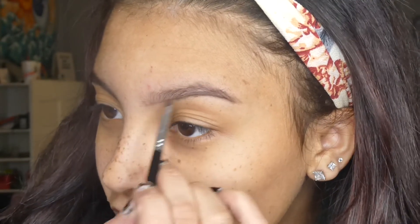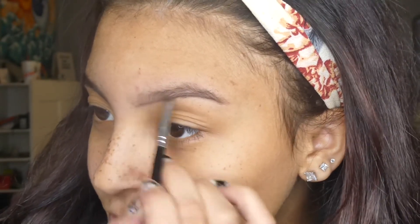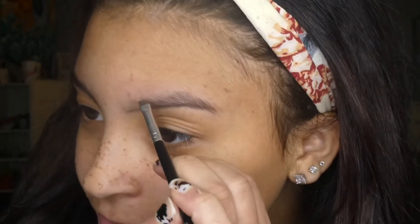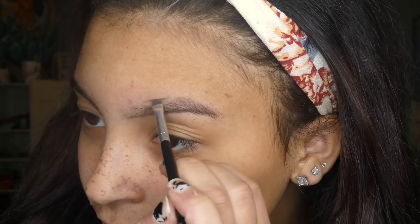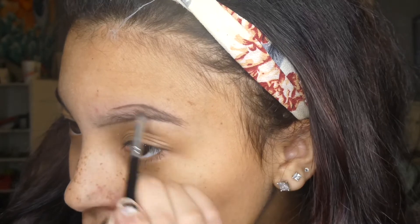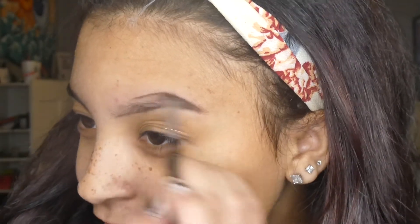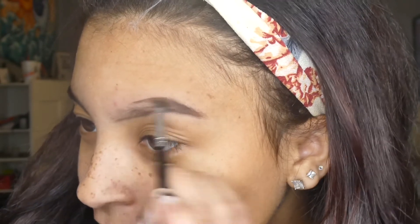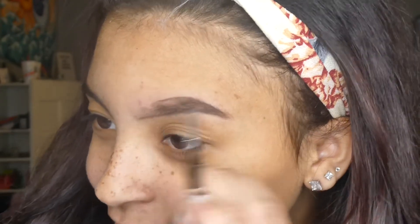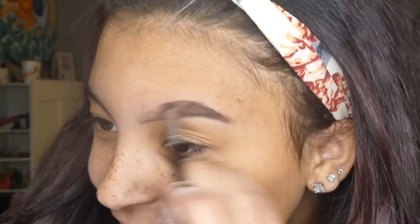I'm just going to draw a line. Now since that's done, I'm just going to brush my eyebrows down, then shape the top out. Like I said, I tried to go in with light pomade but I never get it quite right — and that's okay. I try to get my eyebrows as even as possible, but that doesn't always work out either.